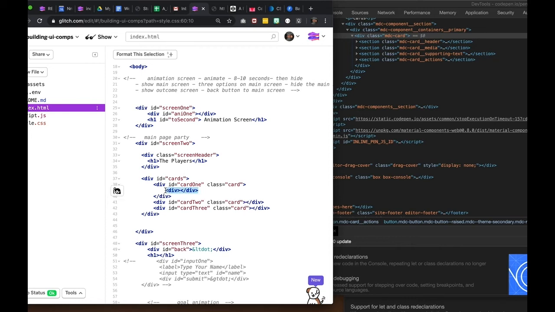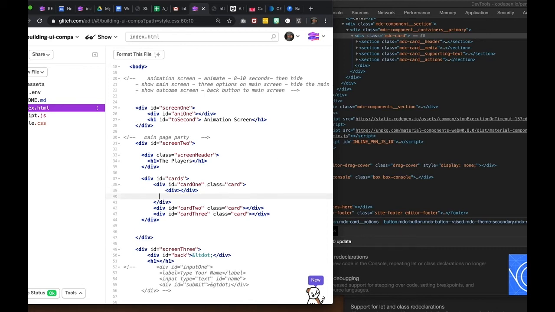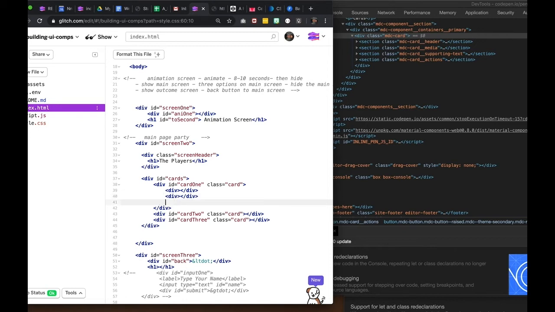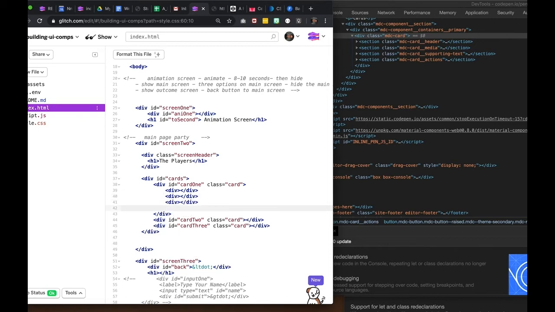and so I'm going to need 1, 2, 3, 4 things. Okay? And what I'm going to do is name them all with classes so that I can reuse them in card 2 and card 3, because I only want to style this card once, and then I might just be swapping out the content. All right. Well, not might. I will be swapping out the content.